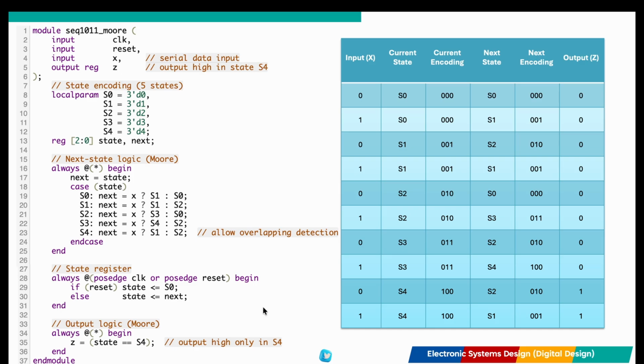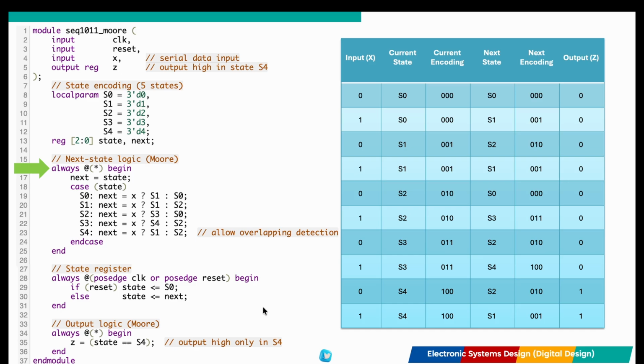And we declare reg 3-bit state, next. We need 3 bits to store up to 5 states. State is where we are now. Next is where we will be after the next clock tick. Now we look into the first block, next state logic, combinational logic.